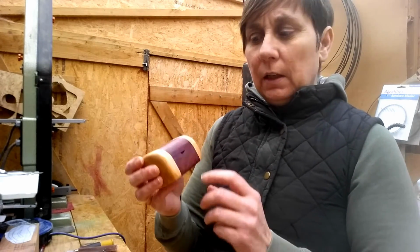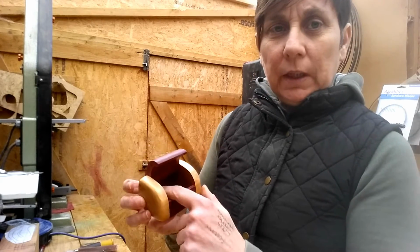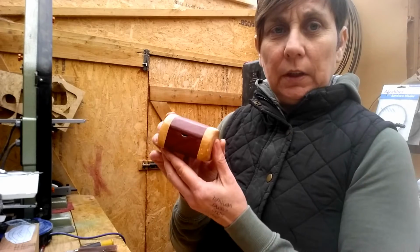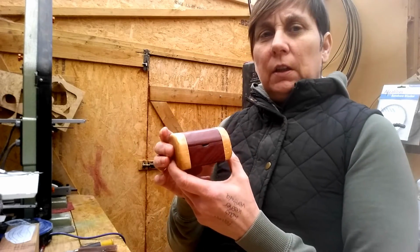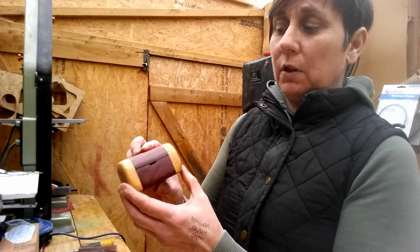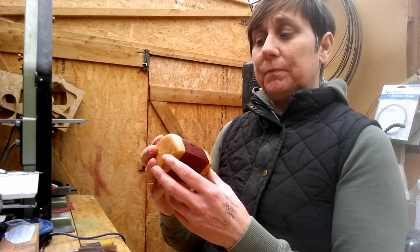Okay, in today's video I want to show you how to make this little ring box. It's got a little lid on it and a wee bit of foam, for that special occasion ring. I shall show you how I make it, really. Probably not how a professional would make it, but the results you get for your finish are just amazing. So I'll show you how I made this one. So keep watching if you want to see more.